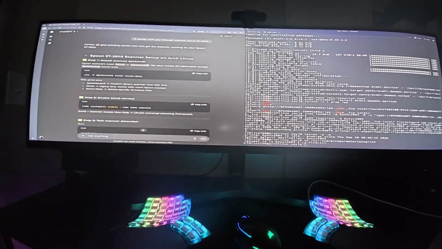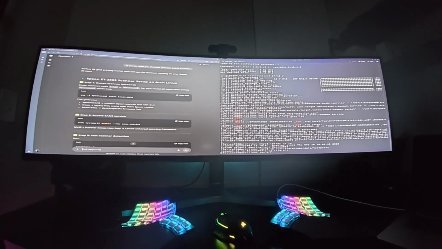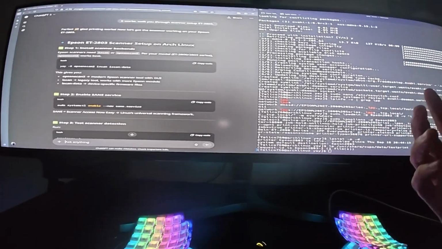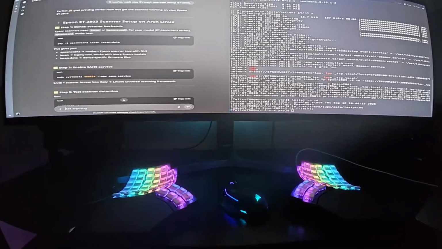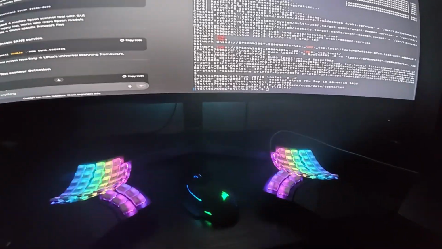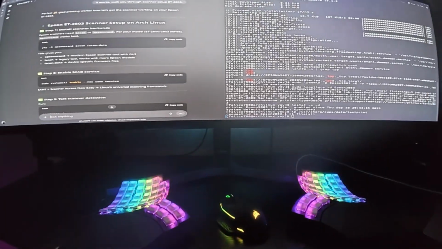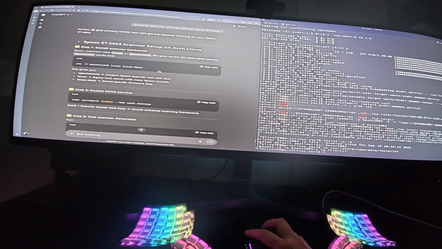Alright, install scanner backend. Epson scanners need iScan or Epson Scan 2 for model ET-28 whatever series. Now your printer is going to be different, so again you have to tell AI which printer you have and ask it how to install it, because you have to do your own due diligence. If this does not pertain to you, you do not have the same printer, then yep, skip. I'm going to do yay -S epsonscan2 iscan-data.